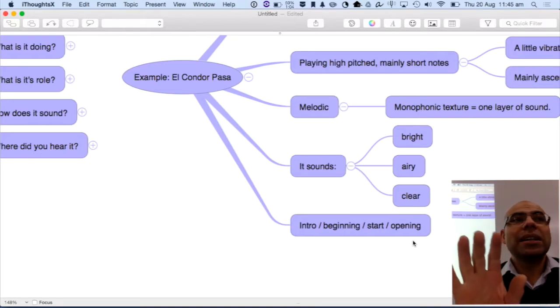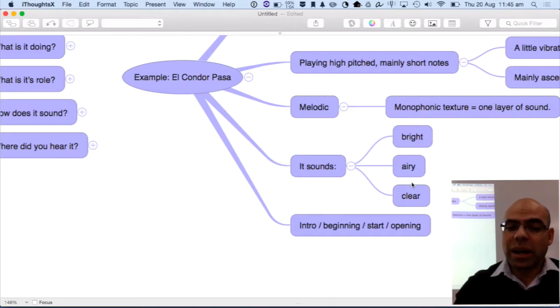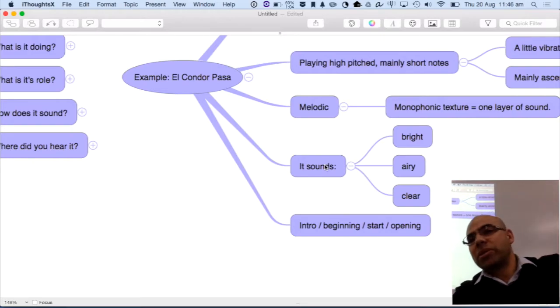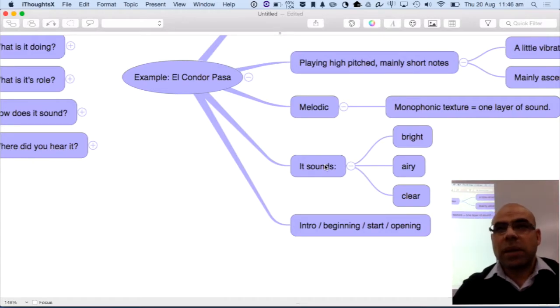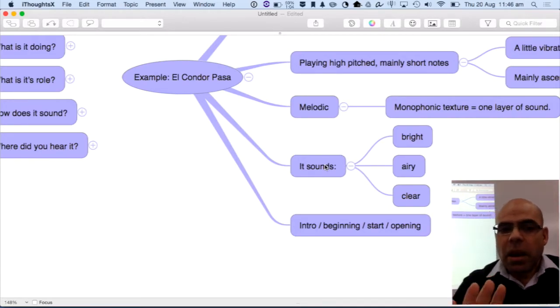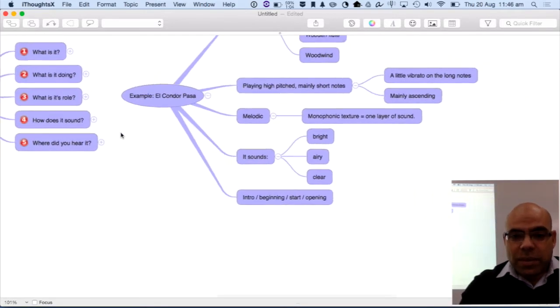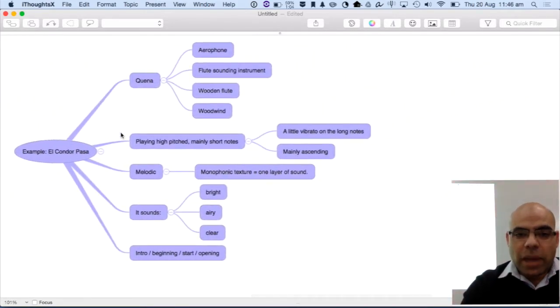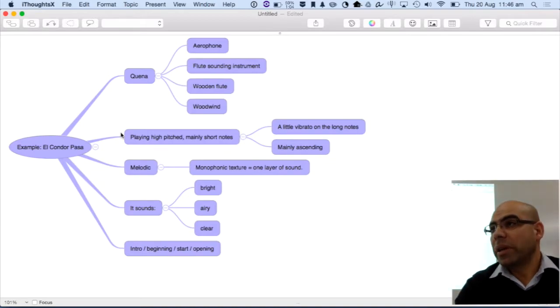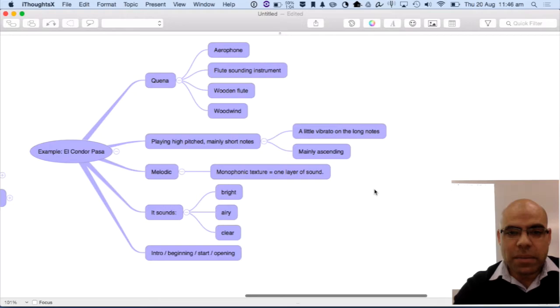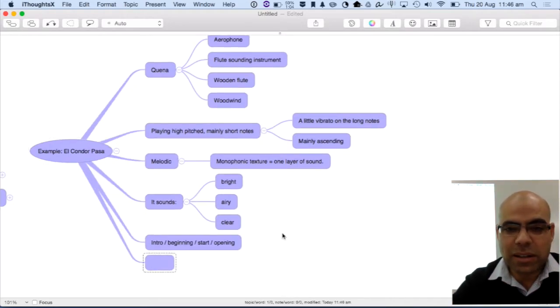It might even say, with reference to tone color, how does the composer use interest in this piece of music? It could almost be anything. And this is what you do to put it together. We're going to get all this information and write our first dot point as an answer. So your answer might be, I'll do it over here, but in a different color so it sticks out.